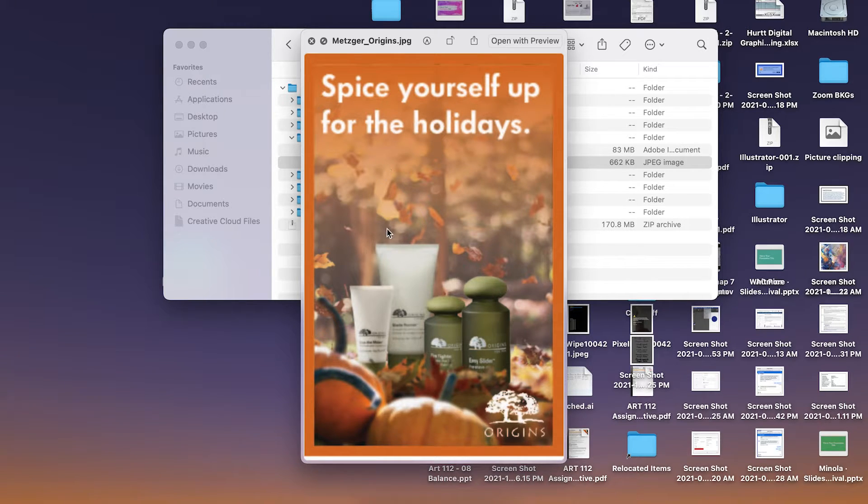I think your background works really well and your headline works really well. Maybe even just centering the text — or even a full justify so it's more of an area type and more even across the top. You can make it a touch smaller to give a little bit more breathing room around your border. I was trying to select these four products and bring them up a little bit more so they're not as covered with the background here.